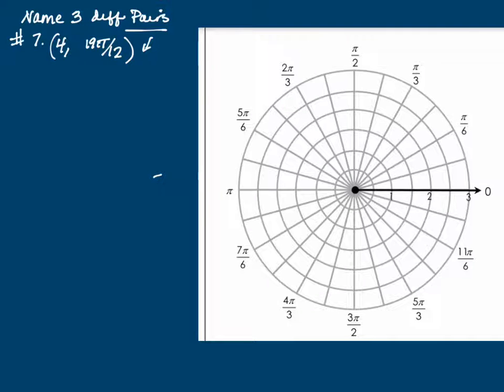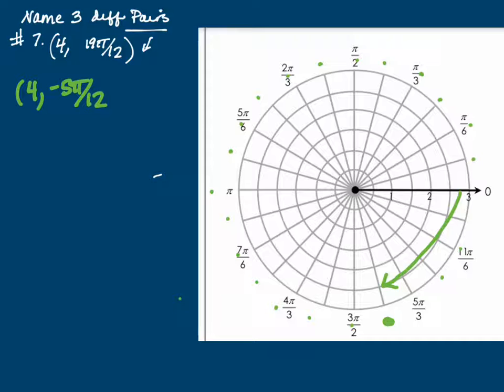So let's just see 19 pi over 12. This is 1, 2, 3, 4, 5, 6, 7, 8, 9, 10, 11, 12, 13, 14, 15, 16, 17, 18, 19. So this is 19 pi over 12, and it would be out here at 4. Okay, so let's go to the first one. I'm going backwards to there, and that it would still be a positive 4. And this is negative pi over 12, 2, 3, 4, negative 5 pi over 12.